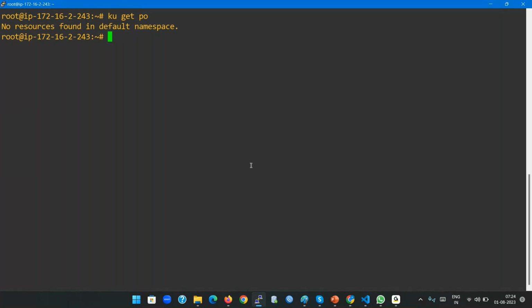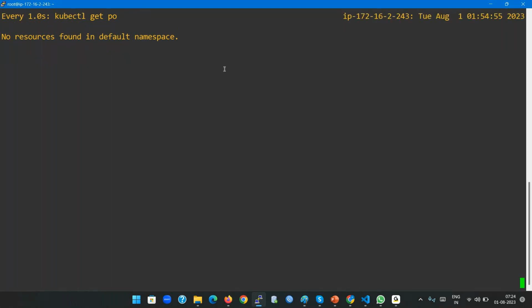There are two ways that we can do that, but first of all, let us see how we can do it with raw volumes. Raw volumes in the sense that we are going to take the EBS volume from AWS and create it. So for example, now what I can do, kubectl get po. Right now no pods are running. Let me do one thing, watch -n1 kubectl get po.